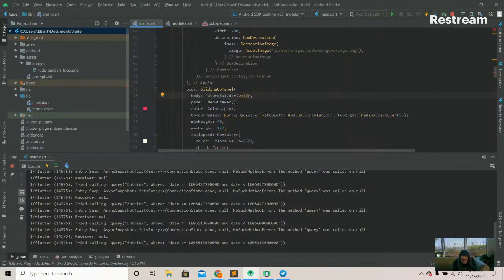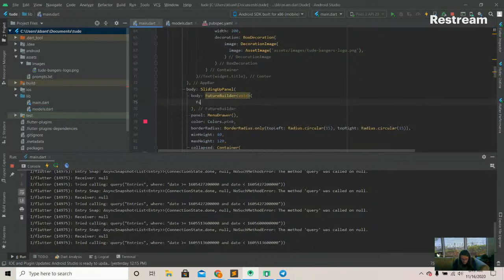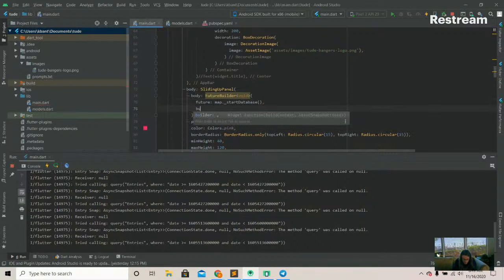So future builder void. Future map dot start database. Builder. Next. That's basically nothing. It's an async snapshot of void.